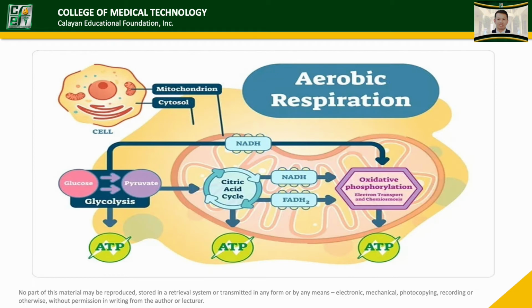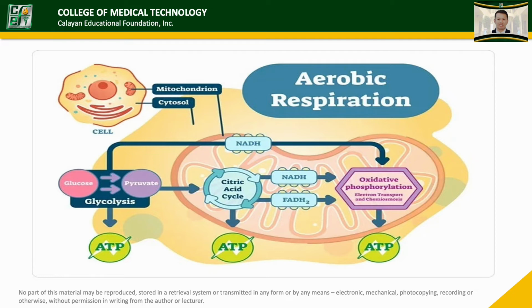So this is aerobic respiration, a kind of cellular respiration. The opposite of this is anaerobic respiration. So we can simply deduce the explanation by saying that aerobic respiration is the conversion of glucose molecule into energy with the presence of oxygen. On the other hand, anaerobic respiration is in the absence of oxygen.